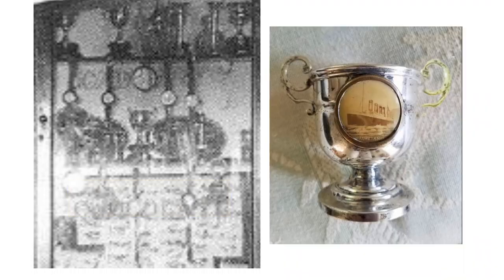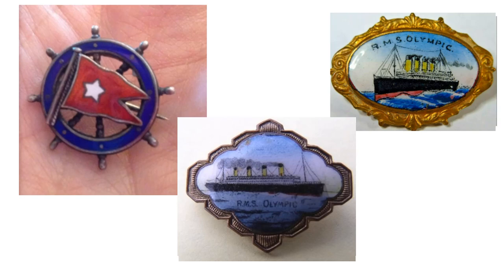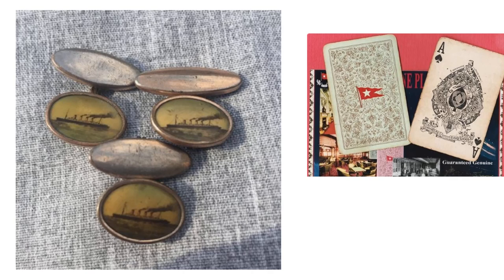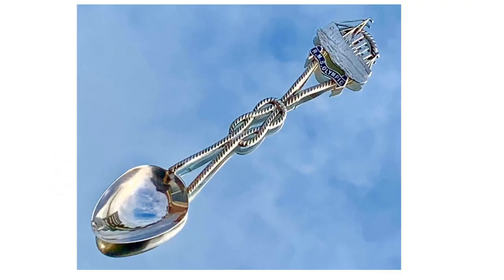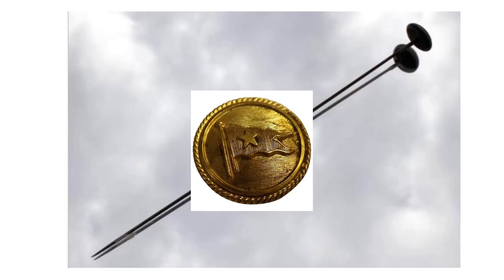Another favorite souvenir was something in silver plate, like this little loving cup. But of course it's what used to be the cheap stuff that really thrills us, because it has the name of the ship on it. The ship's pins. The cheaper knives with 'Olympic' on them. The cufflinks. The cards. The kitschy lifesaver souvenirs. This pincushion was actually aboard Titanic — it's in the Branson, Missouri exhibit now. The souvenir teaspoons. The matchbooks. The White Star Line match safe. The White Star Line buttons made into hatpins — one of the few things in the barbershop that was clearly meant for women.